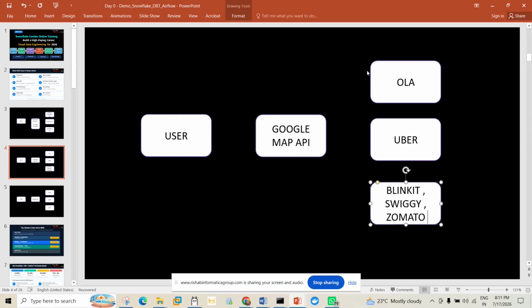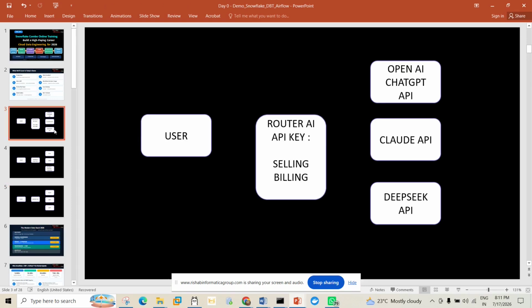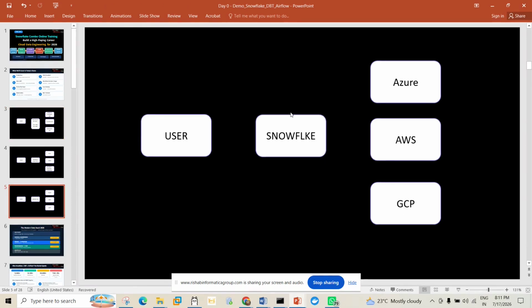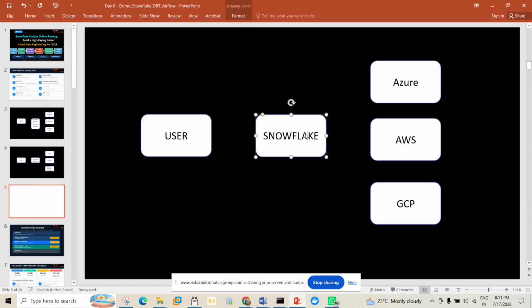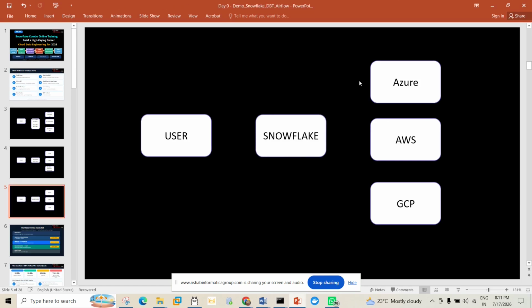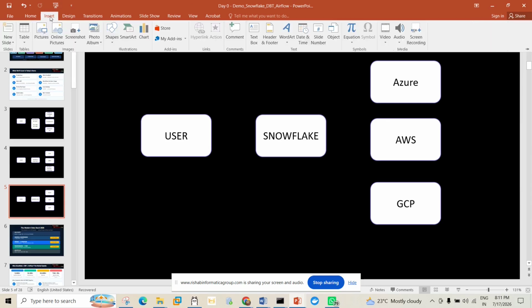We can assume the same type for Snowflake as well. Snowflake does not have its own data warehouse. They have the platform behind it. While creating the Snowflake account itself, it will ask whether you want to go for your storage on Azure, AWS, or GCP. That is how it is designed.